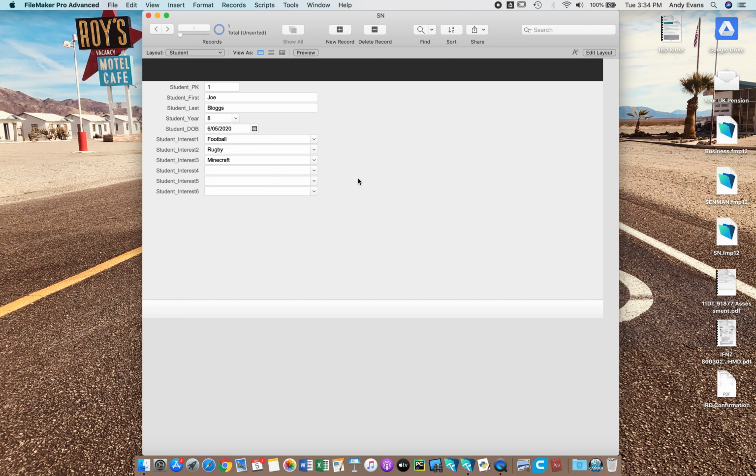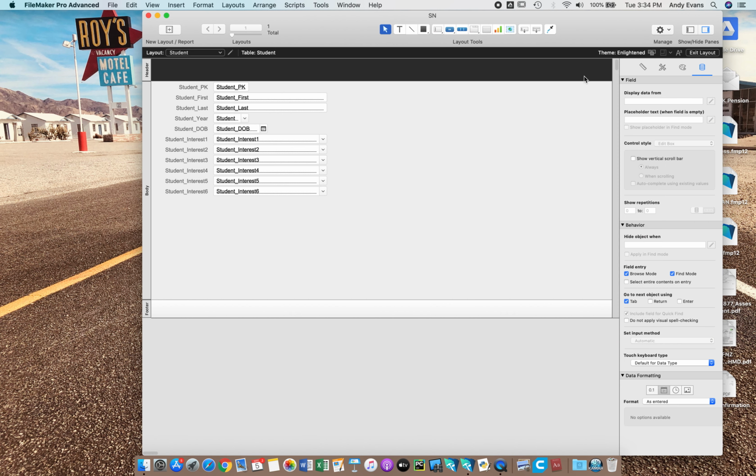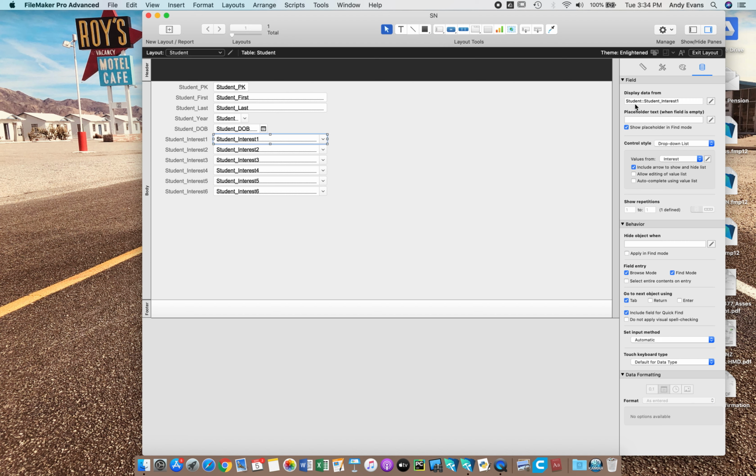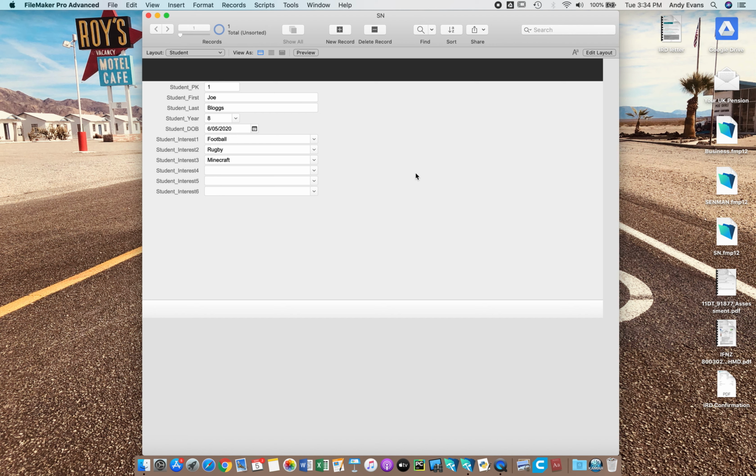We can have as many items in the list as we like, and of course users can always add to that list if they contact us. You could create an edit option, which is shown here, edit layout. And if I select the box, you'll see that it says allow editing of value list. But if you do that, it means that people can change your value list, they can delete things, they can add things, and probably that's not what you want to do within this database. So we'll leave that as it is there.